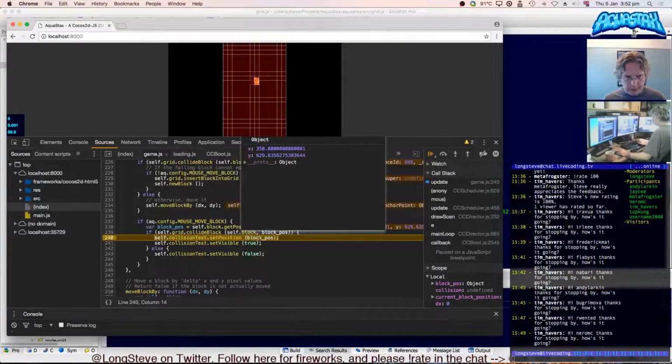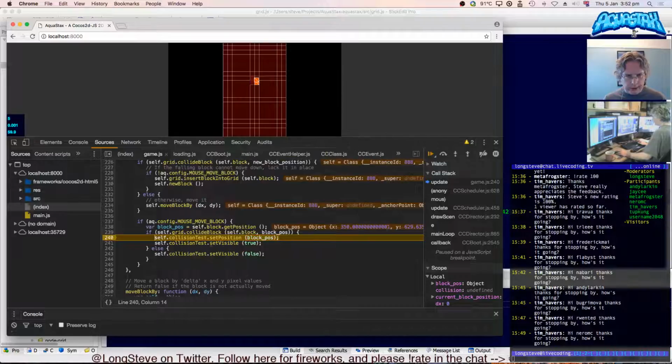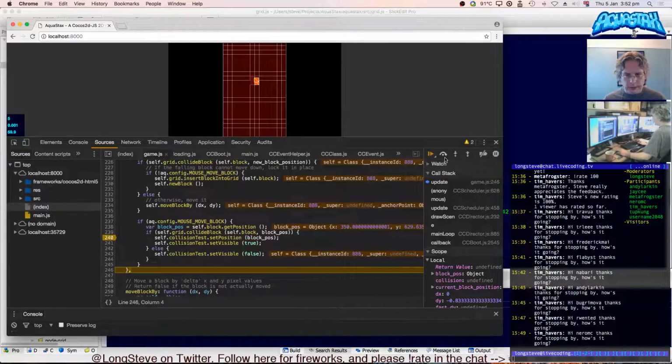Collision test set position block pos. Okay. Collision test set visible true. So why can't I see that square? I'm going bonkers.